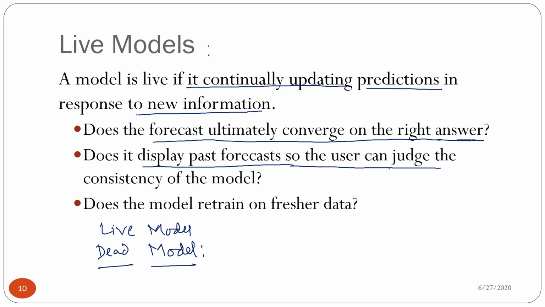All right, so displaying the past forecast is also a valuable thing to have, which if you really want to look at, then I'll recommend you to go to the website of Nate Silver, and you'll find very, very interesting results from his modeling. Now, does the model retrain on fresher data? This is something again you need to figure out, like, is that happening or not, right? It should happen. Your model should retrain.